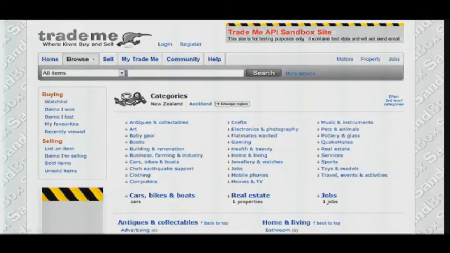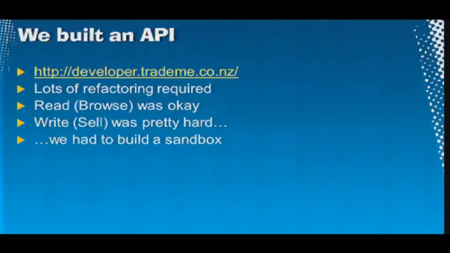The reason why sell was hard is we had to write an API sandbox because we couldn't have people testing on the live site. It's okay to test searches on the live site, that's fine, it's read-only. When you're writing things, unless you're going to sell all your worldly possessions as part of your application development process, you need somewhere else to do it without actually having to sell stuff. And our terms and conditions prohibit people pretending to sell things on the site and then not. So we built a sandbox. That was pretty hard, actually, harder than we thought.